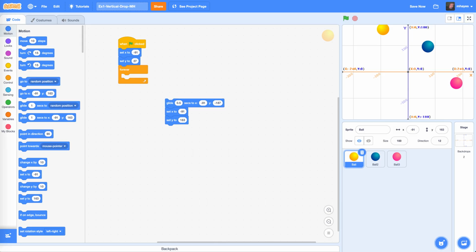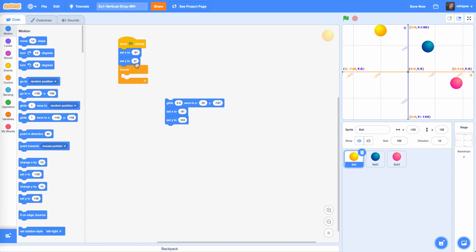If this yellow ball starts here, note that when I put the ball there, the y value of the ball is 158. If I move the ball all the way to the top, I can't move it all the way off, but I can move it slightly off the stage. I can move it north until its center hits the top edge. And we don't really want that. We want the ball to remain in view. So as far as the ball is concerned, the top of the stage occurs when its y value is 158.